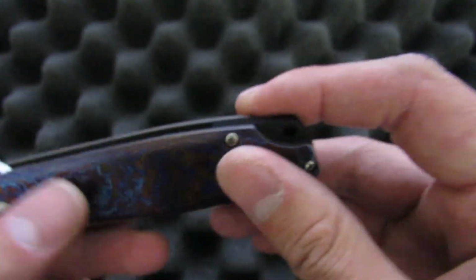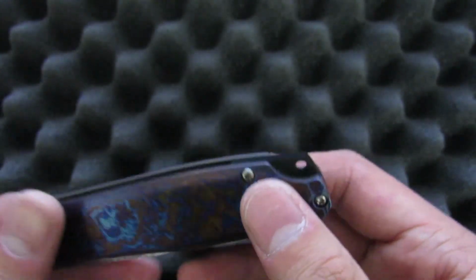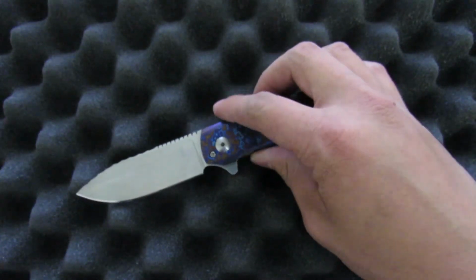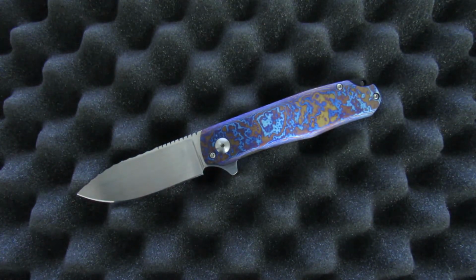Backspacer on this one's just a plain piece of black G10. Some might think it looks a bit out of place here. I'm pretty alright with it. But anyways, guess that leaves me at the end right here. And I do need to say, this right here is a very impressive knife. Design-wise, not talking about materials or anything like that, but just design.